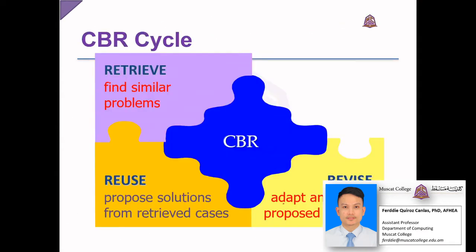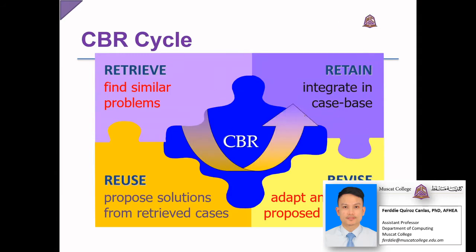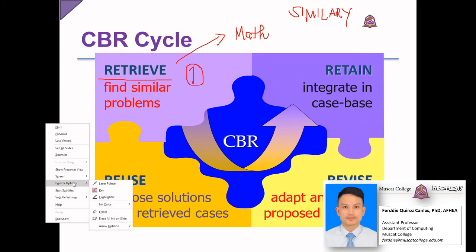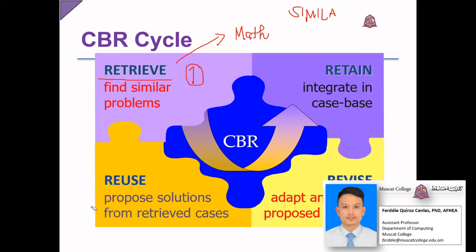And CBR, as I discussed last time, has cycles, and I think it's part of your assignment. The first cycle of the CBR is retrieve, meaning we find similar problems. Please remember, most of the math calculations of CBR are in the retrieve process. We're going to compute the similarity. In the retrieve process, our target is to look for the similarity of the new problem with the old problems. That's our main goal. Later in the discussion, you will see how we compute this similarity, because we need to look for similarities so that we could adapt the solution.